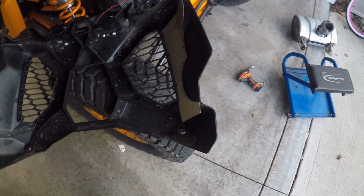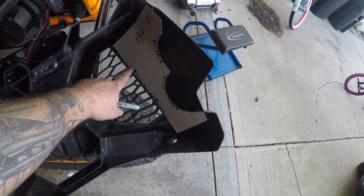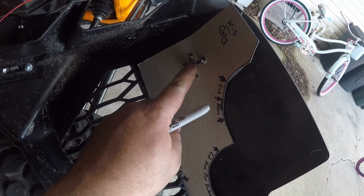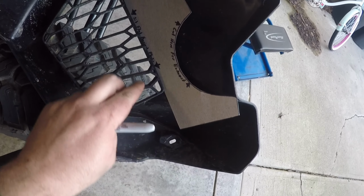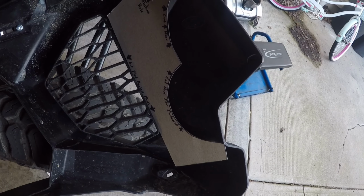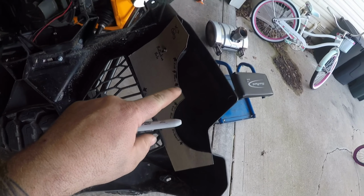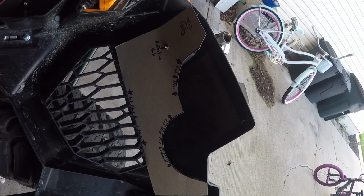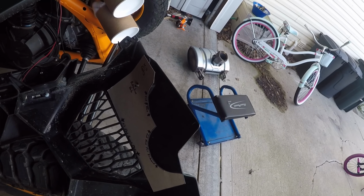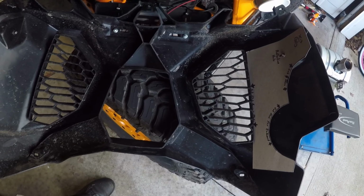All right, now we're moving on to our rear valance here, and this is where the nice cutout area that they do give in the kit also comes in handy. As you can see, the reflector has a nut that sticks through right here, and then this section sits flat against the plastic right inside this little gusset there. So that's nice, and then all we're gonna do is mark it with a Sharpie, go in along there, and then I've got a nice little cutout tool and our Milwaukee straight die grinder. So we're gonna grind that stuff all off and down, make it look as neat as we possibly can, and then we're gonna put in our block off plate for the center section here.